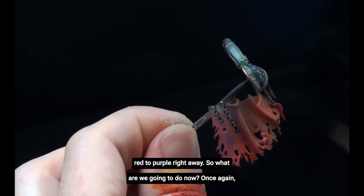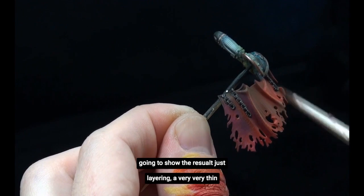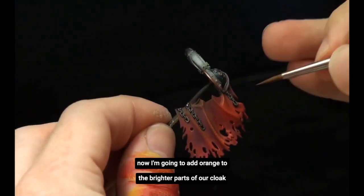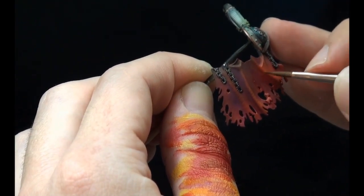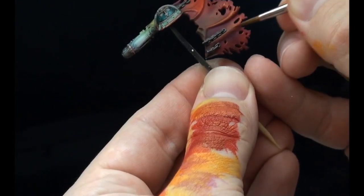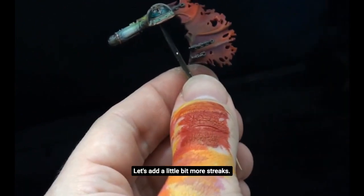So what are we gonna do now? Once again, I'm gonna pause the camera and finish these parts the same way. I'm gonna show you the result after layering the very, very thin layer of purple. So now I'm gonna add the orange to the pretty parts of our clock. Let's add a little bit more streaks.